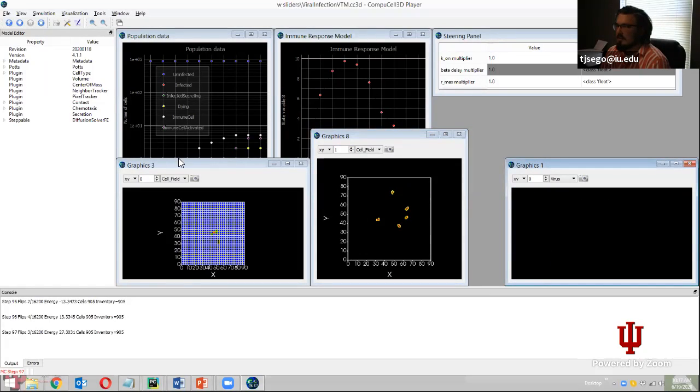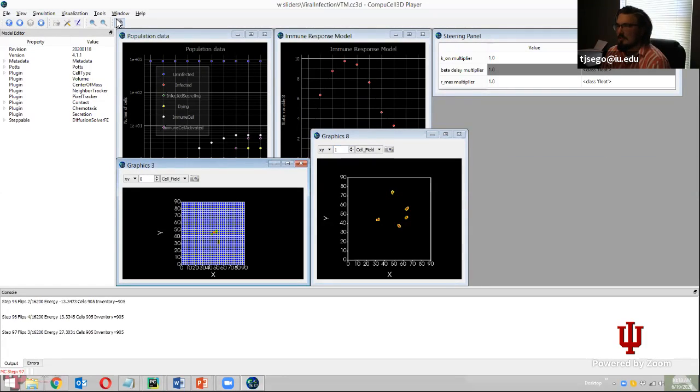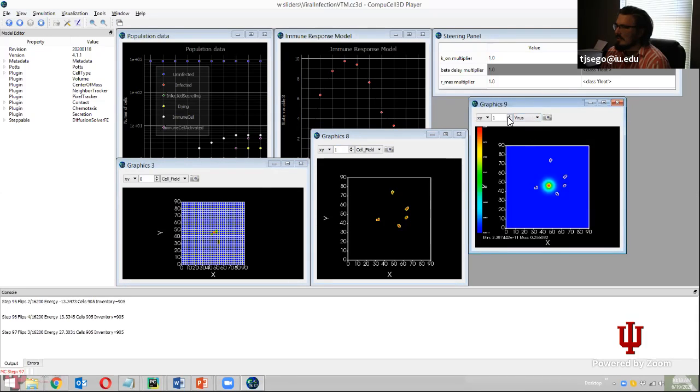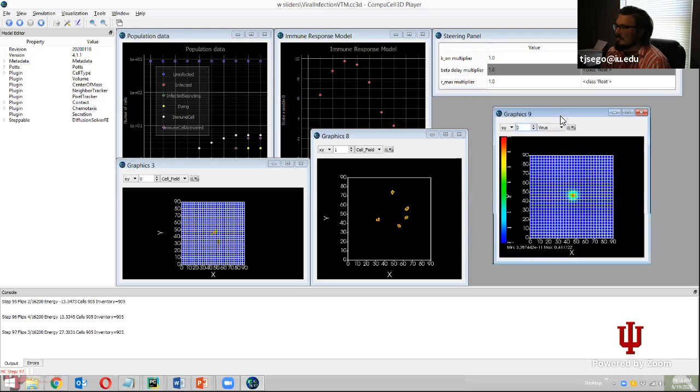If you refer to my screen, here you can see an example of our CC3D bug that's been plaguing me for months. My virus rendering went black. That's okay. Just close that window, open another one, and go to virus, and at z equals 0.